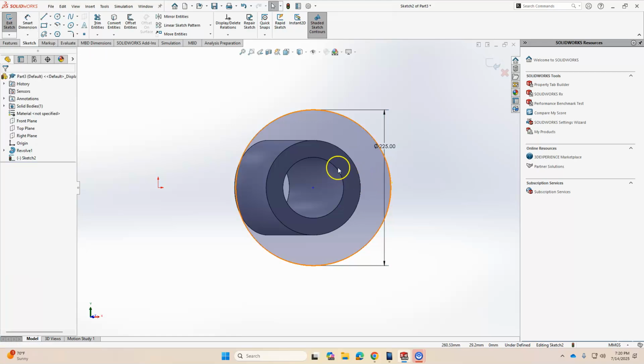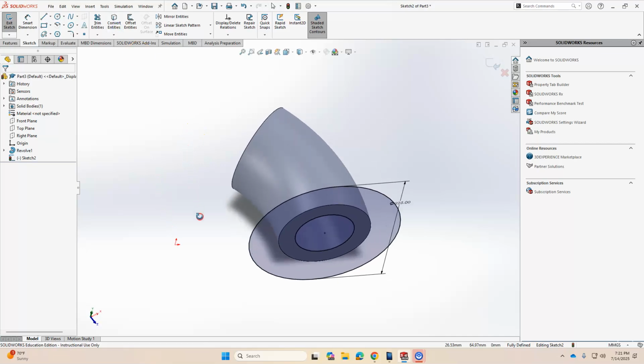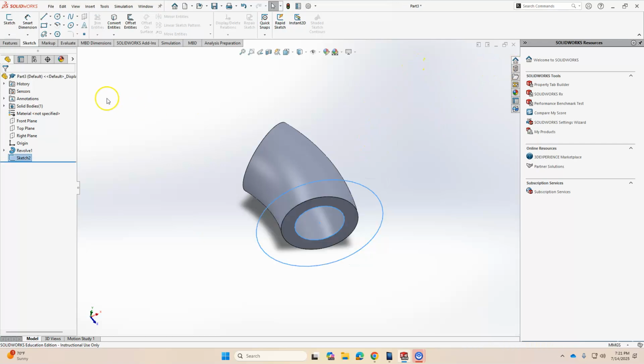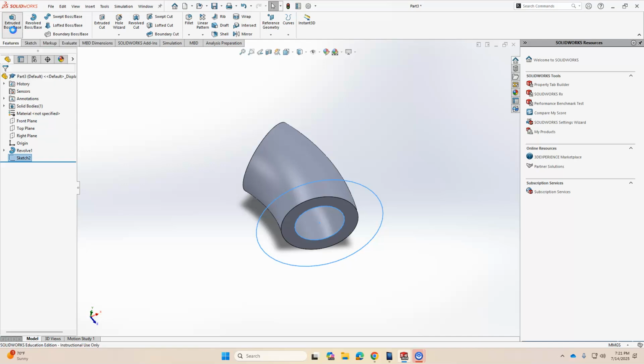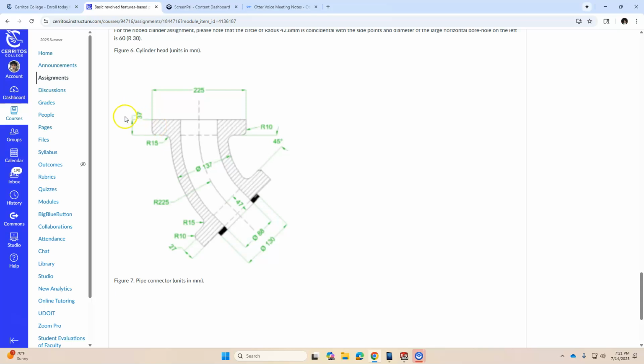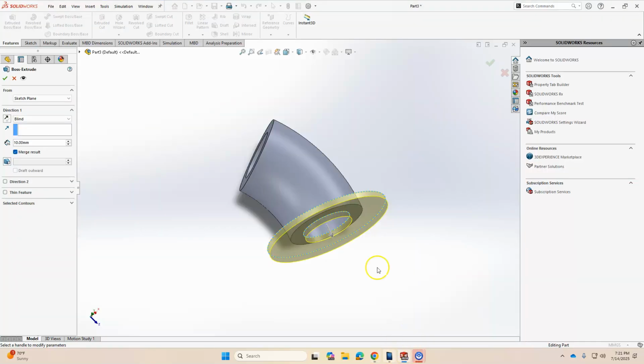And then for the inner circle, I'm just going to click on it and click on convert entities, which will bring it to my sketch. Now I'm ready for the extrude feature, extrude boss base, and I'm going to extrude this for a thickness of 37 millimeters in total.